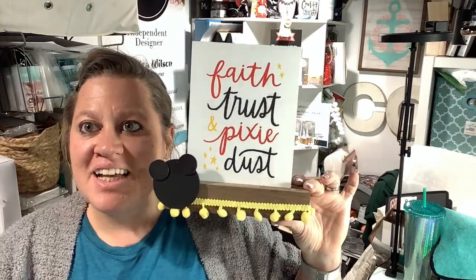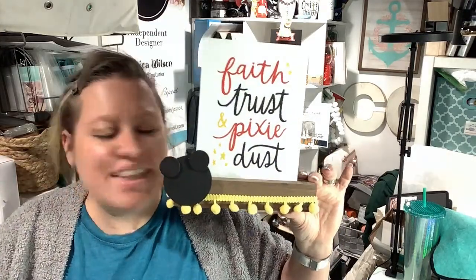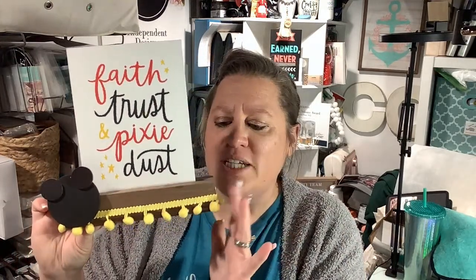So there it is. Sure, I changed some things on the fly. The cart link is going to say gold chalk paste, and I ended up not using the gold at all. So we would sub Bumblebee out for that, but you can still get the Bumblebee in a chalk paste single. If you'd rather me just put this together in a bundle for you, just let me know. Comment Disney bundle down below and I will message it for you.